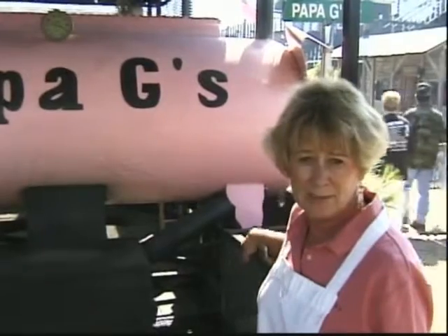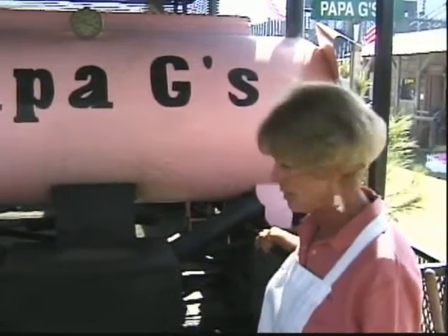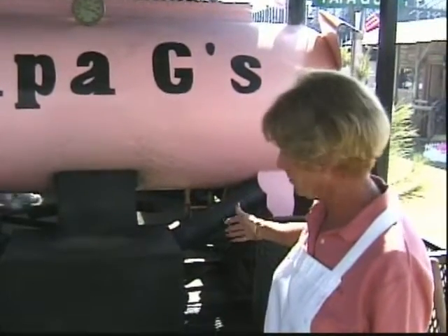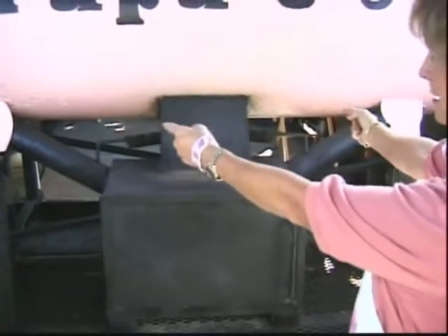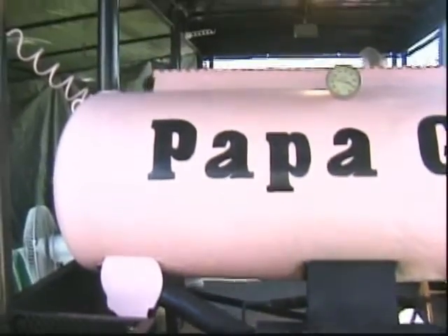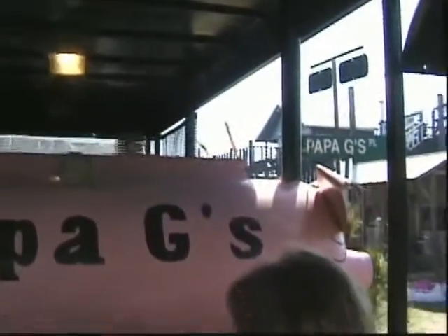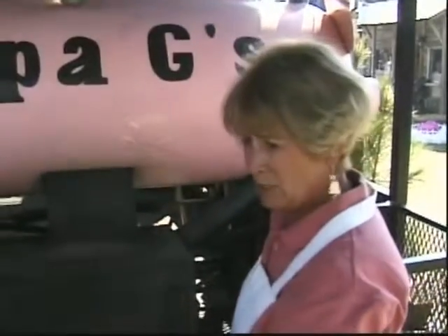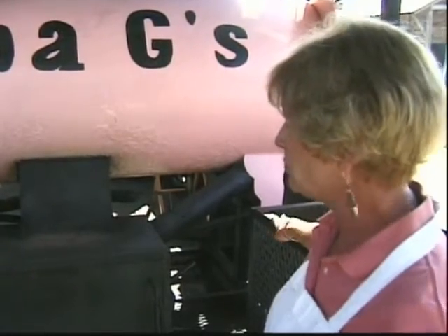Today we're cooking ribs and I want to tell you a little bit about our cooker. As you can tell, it's a propane tank that we modified. We control the temperature through the firebox in the back. We have the main chute, the two slides, the two side chutes, and the smokestack. We do not have a divider in our cooker, but we do have a water pan. Since we cook in two categories, my husband cooks shoulders between 210 and 215, and with ribs I cook between 190 and 205. We control it strictly through the slides.